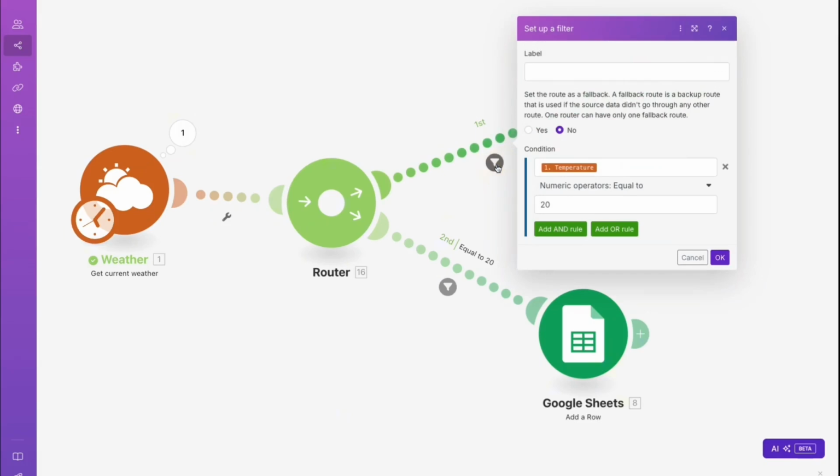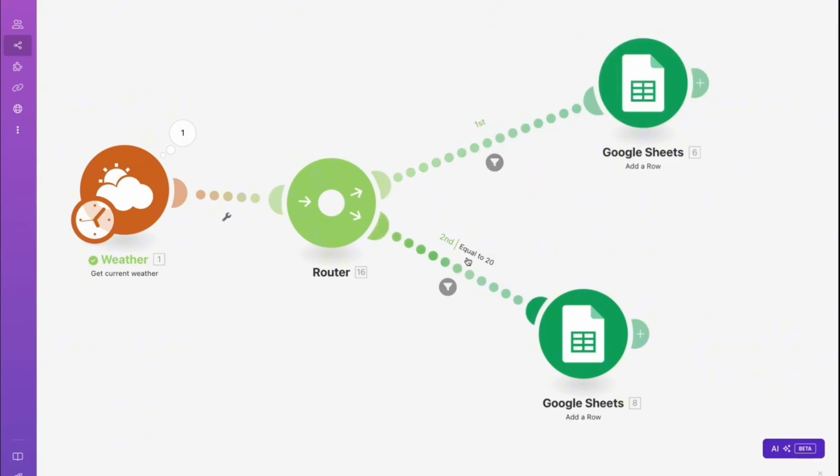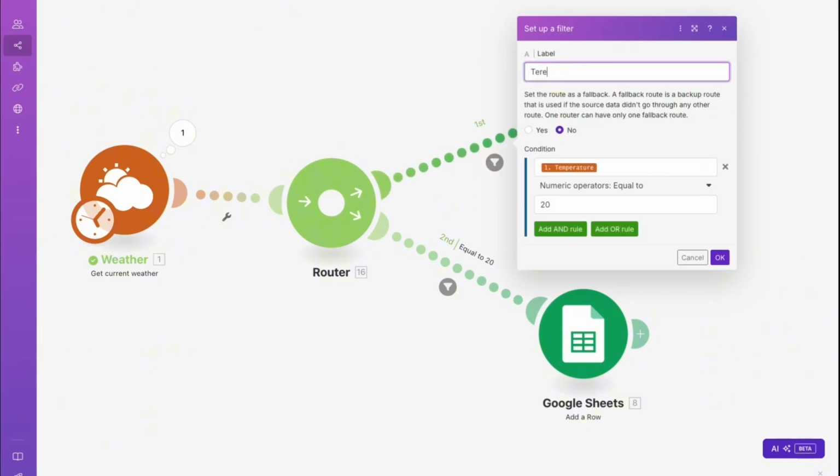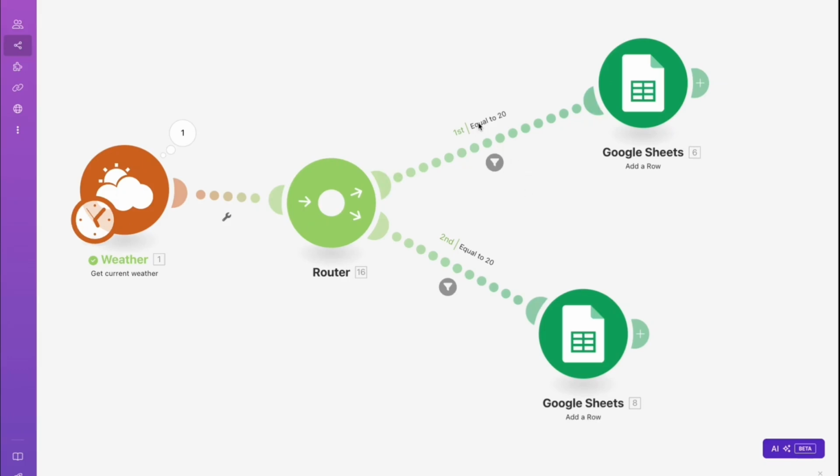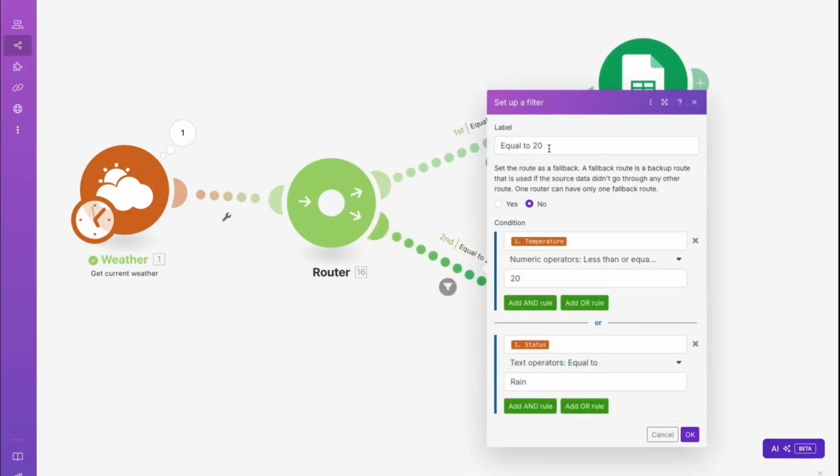Now keep in mind, because I did not label this, you see that there is no name here, versus this one, it actually has a name, right? So that's why I think it's important, equal to 20. It's important to put a name. Whoops, but it seems like this one I accidentally put less than 20.